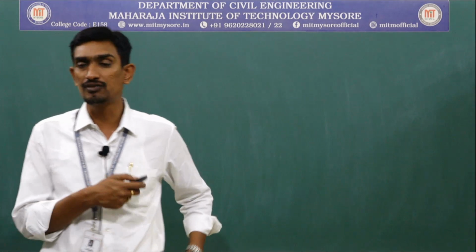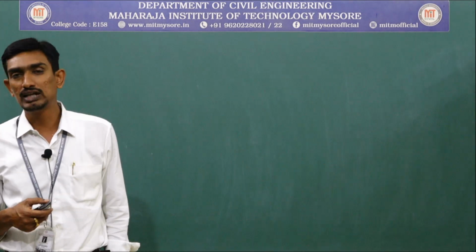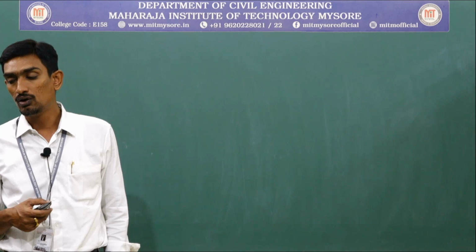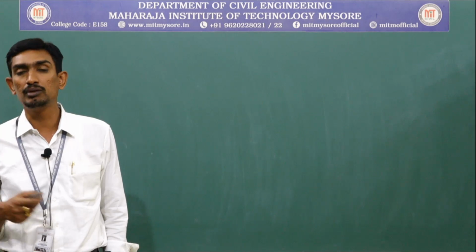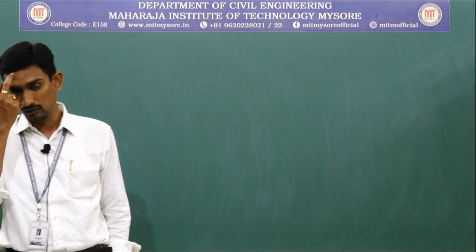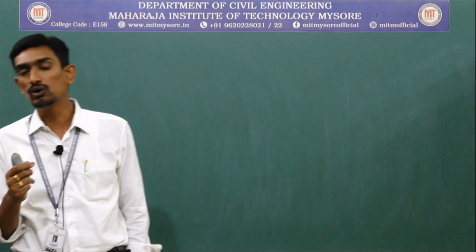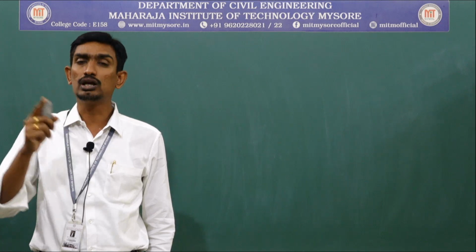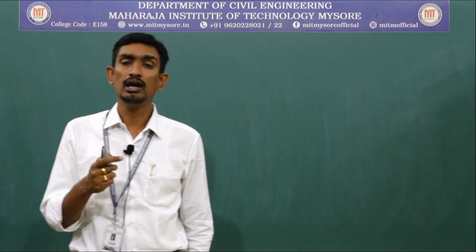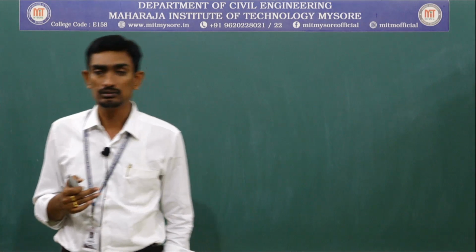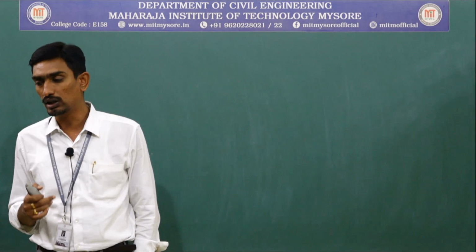I think you can see from the left picture how exactly the hollowness looks. You can see, 1, 2, 3, 4, 5, 6, 7, 8. That means 12 hollows are there. You can see from the first picture. So that is the hollowness. Those hollows may extend throughout the length of the brick or they may stop at a partial length. That is one thing.